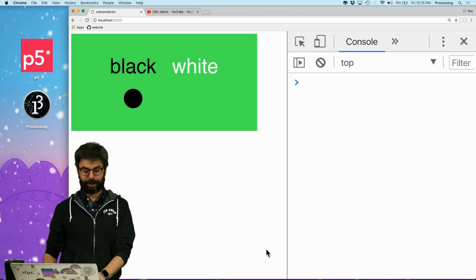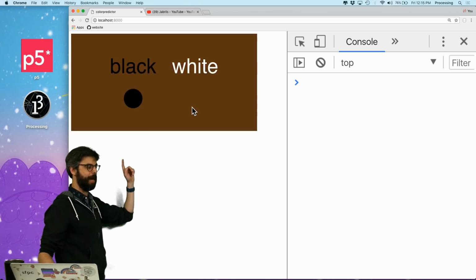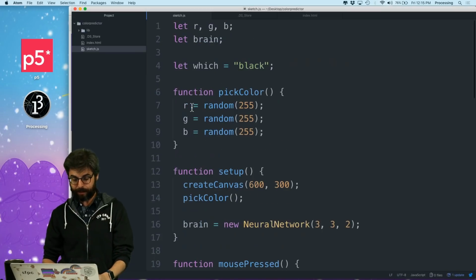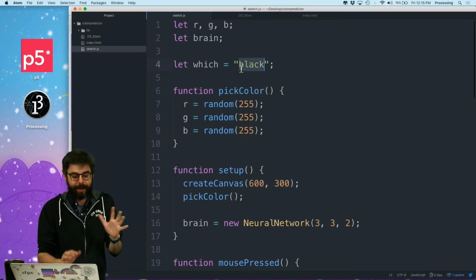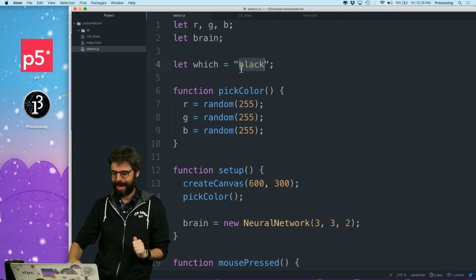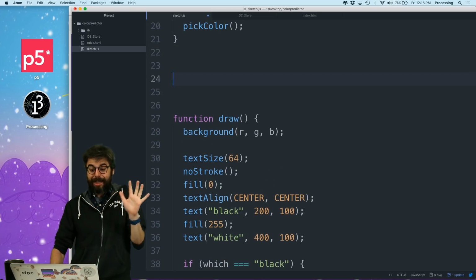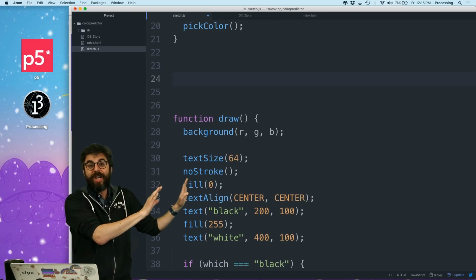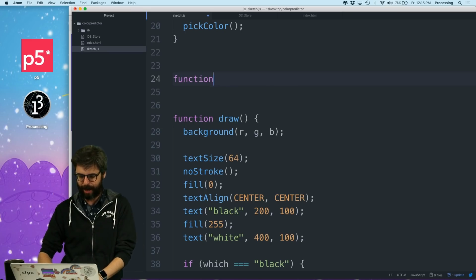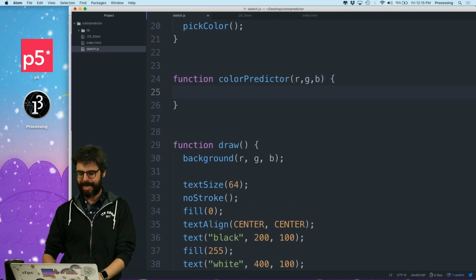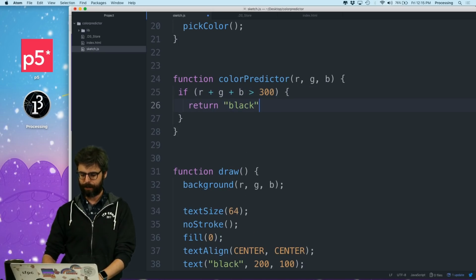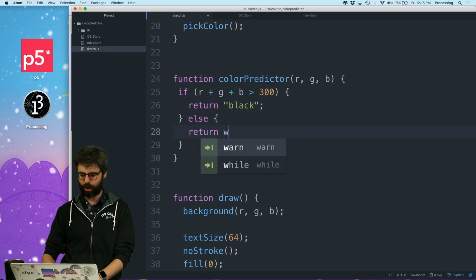Okay, so it's always going to pick black right now, because no matter what, I've just made which equal to black. But I can use the neural network now. The neural network is my function approximator. Let's actually write this code with our own non-neural network first, just to make this case. I'm going to write colorPredictor, and I'm going to say I get an RGB, and now I'm going to just say if R plus G plus B is greater than 300, then return black, else return white.